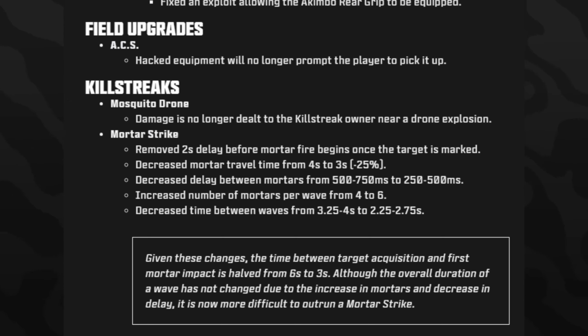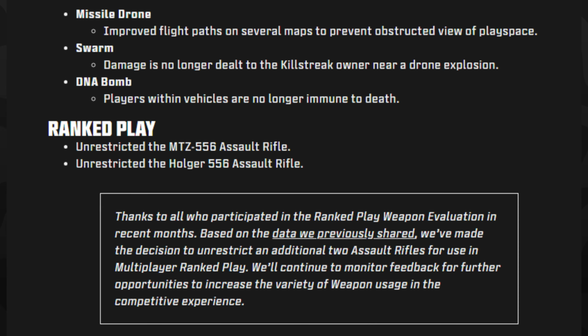For the kill streaks, damage is no longer dealt to kill streak owners near a drone explosion. Mortar strike remove 2-second delay before the mortar fire begins once the target is marked. Decrease mortar travel time from 4 to 3 seconds. Decrease delay between mortars from 5 to 750 to 250 to 500. Increase the number of mortars per wave from 4 to 6 and decrease the time between waves from 3.2 to 4 to 2.5 to 2.7. And then the missile drone improved flight paths on several maps to prevent obstructed view of play space.